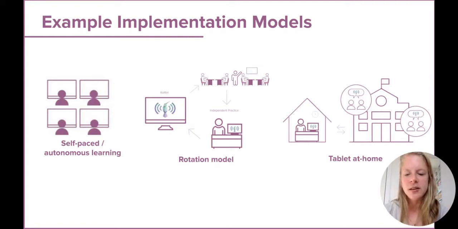And it can also be used entirely self-paced. So Kolibri has some features for a learner to track their own progress independently, and then to be guided to the next resource in a module. And then lastly, during the pandemic, we've been exploring the at-home model more. So we have an early version of an Android app that our team is focusing on improving this year for larger scale use, but the data syncing in Kolibri has enabled being able to learn from Kolibri on a device at home, and then to bring it back to school to sync data with a teacher's computer.